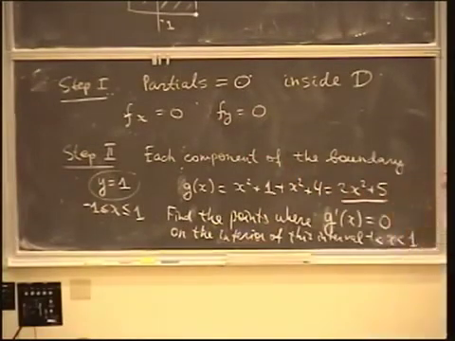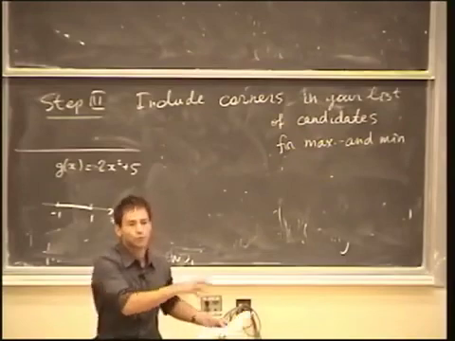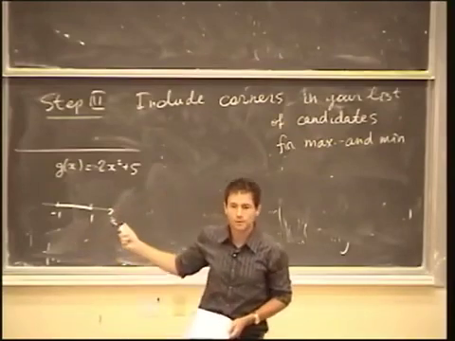And then what you do is you just evaluate your function at those points, and you find for which points you get the maximum value and for which points you get the minimum value. It's possible there would be more than one point at which the function will attain the same maximal value. You just include both of them and say that the function takes the maximal value at those 2 points or 3 points or whatever. Okay? Any questions about this? All right.